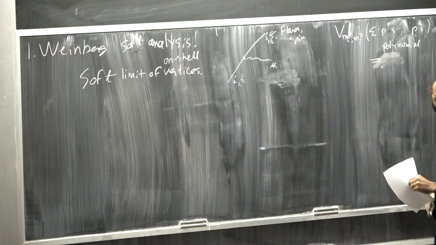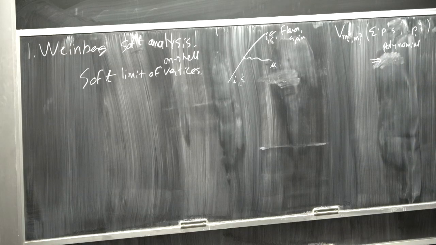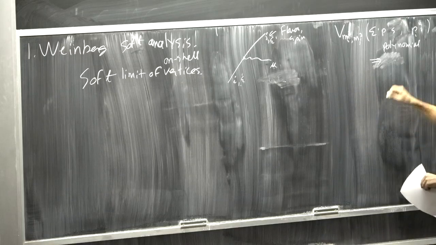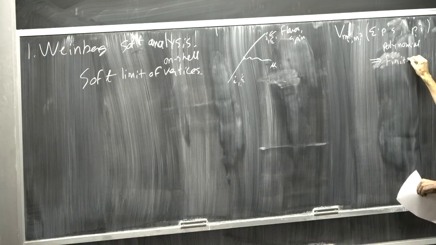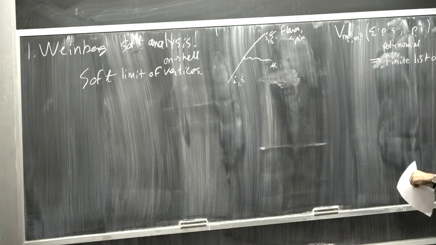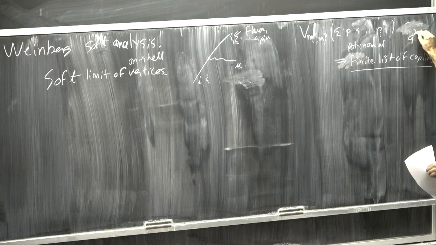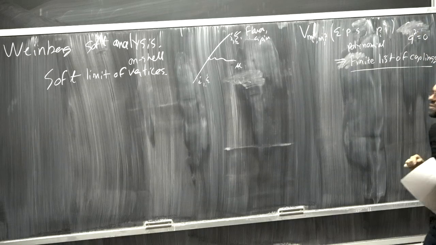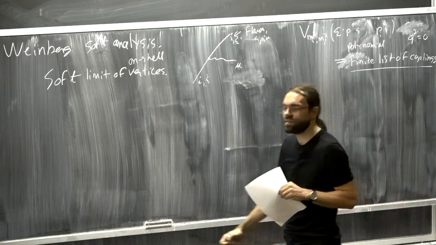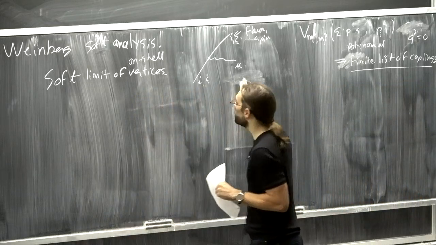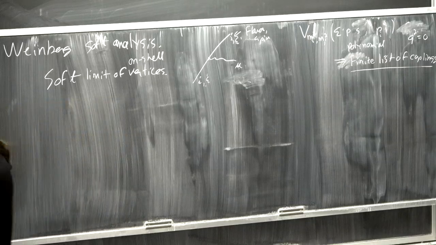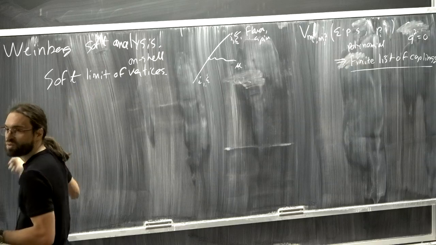And one of the exercises in question 1 asks you to do this for photons. But what you find in all cases is a finite list of couplings. Just to be clear here, we can't just do this around momentum transfer 0? You can do it in general. It's always a finite list of couplings because we're assuming q squared equals 0. Yeah, that's what I meant. Yeah, good, exactly. So if you drop q squared, then it's a finite list. And the things where you don't drop q squared give you things that you could redefine to give you 4-point interactions and so on. So the genuine 3-point interactions are the property.